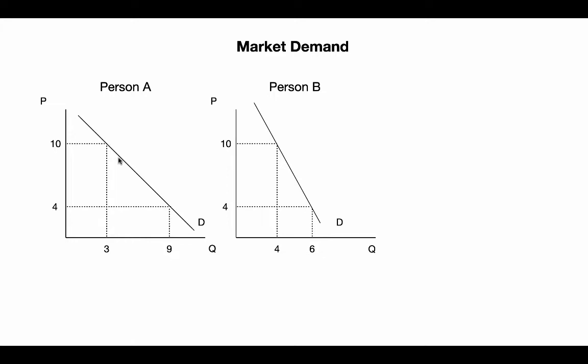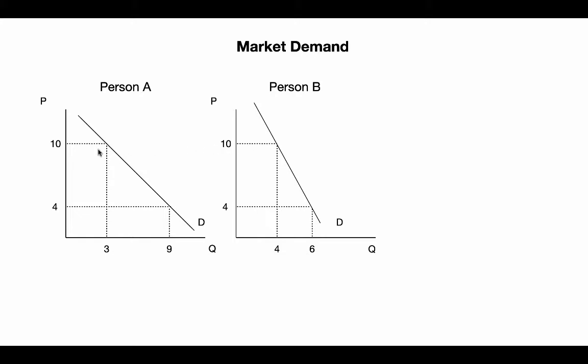Obviously, this is something that I'd be willing to buy multiple units of, and someone else might have a different shape demand curve, and we'll talk about shapes of demand curves a little bit later. But I wanted to pick the same price so that we can make this comparison. So at a price of 10, this person wants 4, the price drops, they want 6. And the way we're going to get a market, let's suppose these two people make up the entire market, is we sum these demand curves in order to get our market demand curve, and all you're going to do is a horizontal sum of these demand curves.